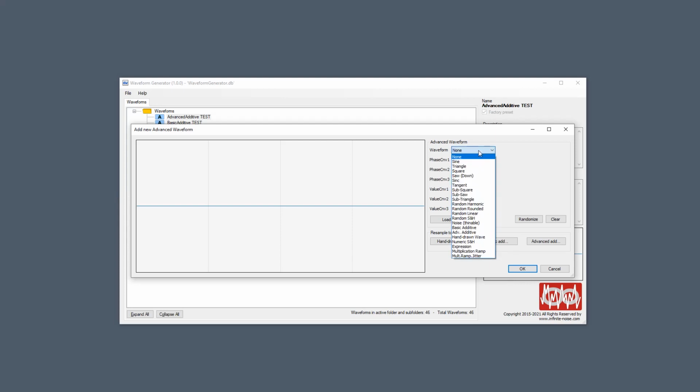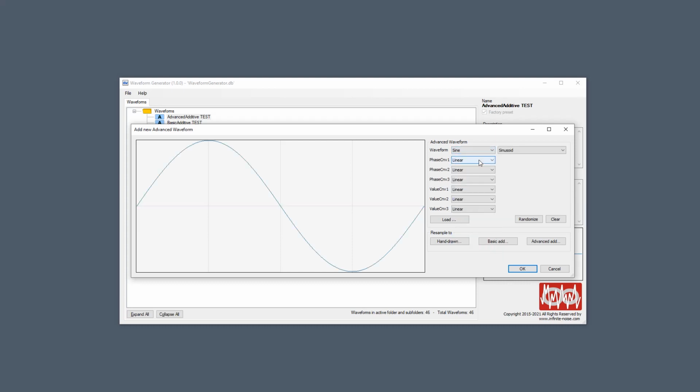To choose a waveform, you simply have this drop down, and here you have a list of all the waveforms. They are listed as the most basic you find in your synthesizers: a sine, a triangle, a square, a saw, and so on. Choosing a waveform, you will in many cases have one or two variants. These variants are in this combo box. It shows the name method, and then you can click and choose one of the other variants.